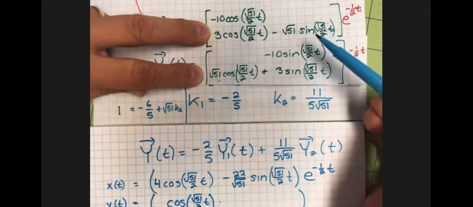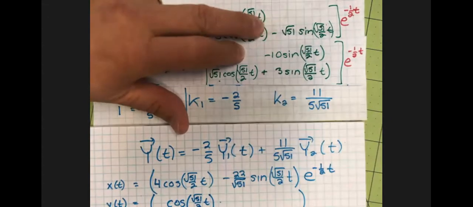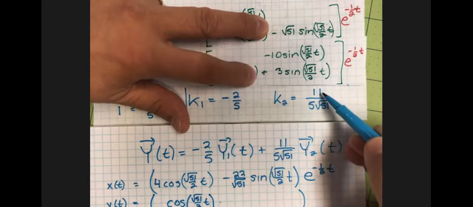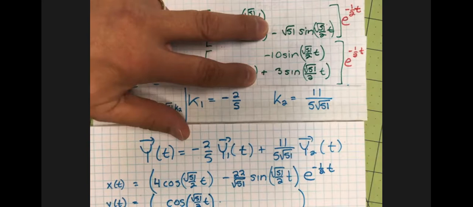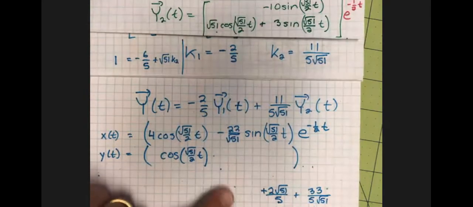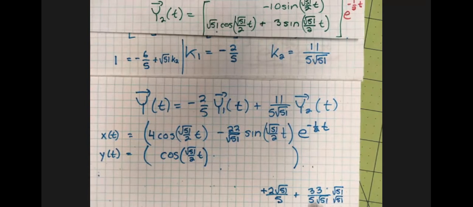But I'm not going to get off so lucky here. Minus 2/5 times minus root 51 is plus 2 root 51 over 5. But 11 over 5 root 51 times 3 is 33 over 5 root 51. So I'm trying to figure out the next coefficient here. Ugly, ugly, ugly. But I rationalized the denominator. I guess there was a reason why you learned to rationalize denominators one day. And I get 33 plus 2 is 35 divided by 5 root 51. 35 root 51 divided by 5, that's going to be pretty. And then root 51 times root 51 is 51. So this is 7 root 51 over 51.